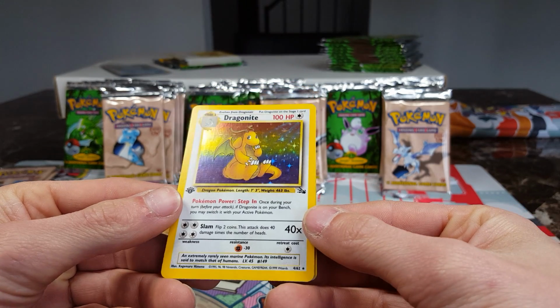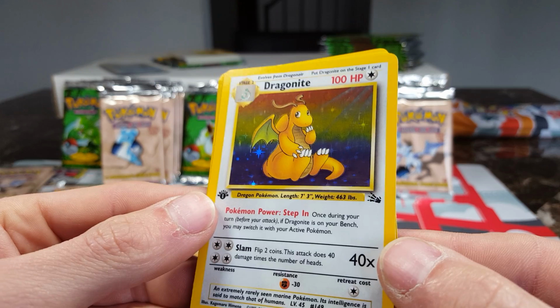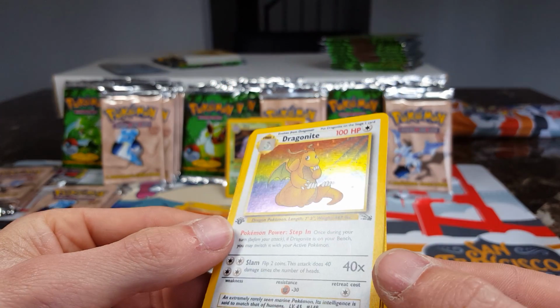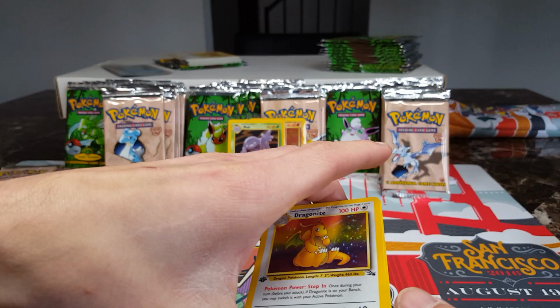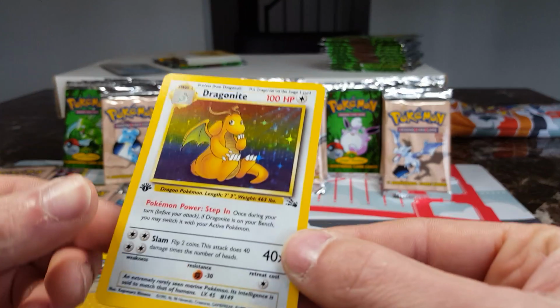Centering's a little off top to bottom. But look at this gorgeous card. Look at that sparkle. And yeah, I mean, the holo on this one, as far as I'm concerned, looks really, really nice. I don't see any scratches on it in the light. So I'll take a quick, better look at it.